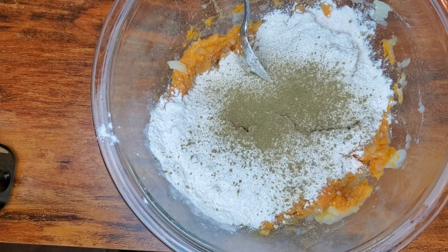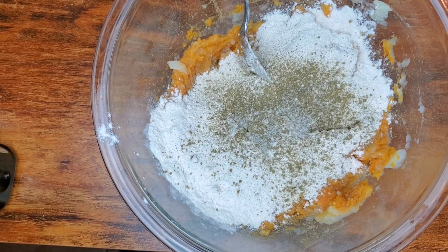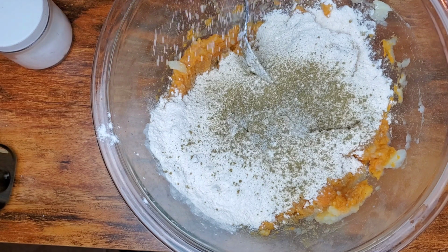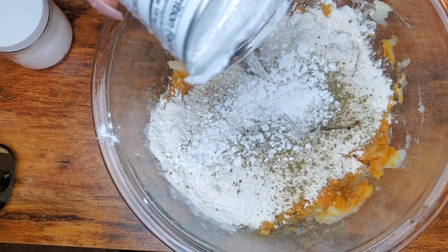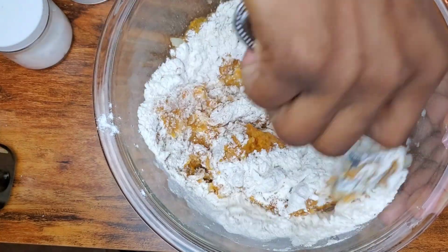a teaspoon of salt. Please don't over salt because we have to salt the water. And finally, I'm going to put in some baking powder. Now, I like baking powder because I like mine to be a little bit fluffy, okay? So you don't have to use it, but about a teaspoon, maybe a teaspoon and a half of baking powder. And we're going to mix this up.